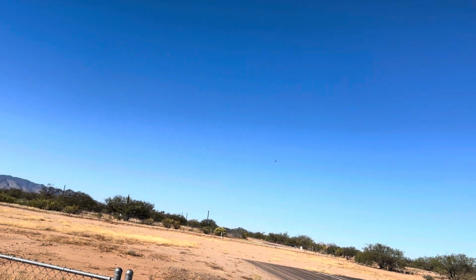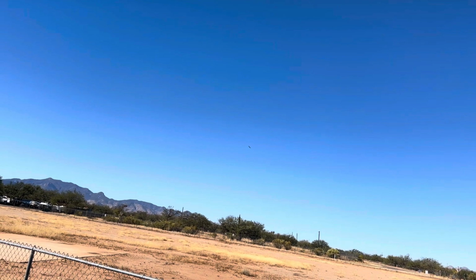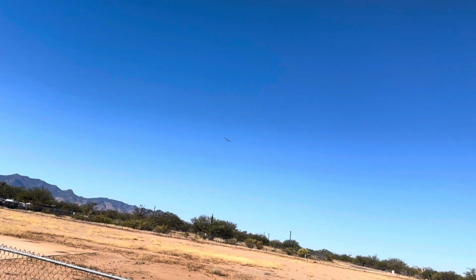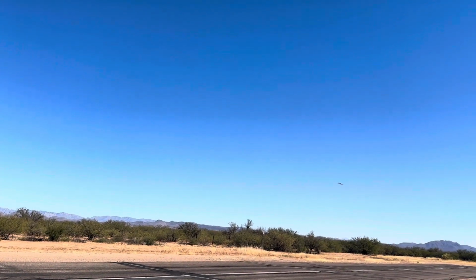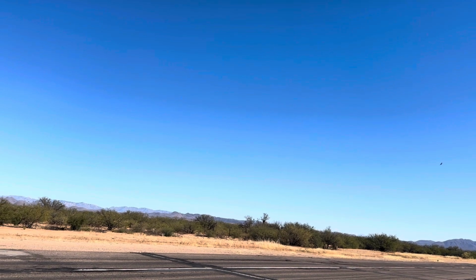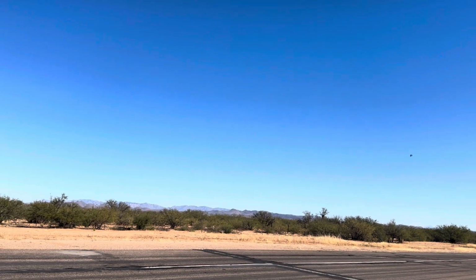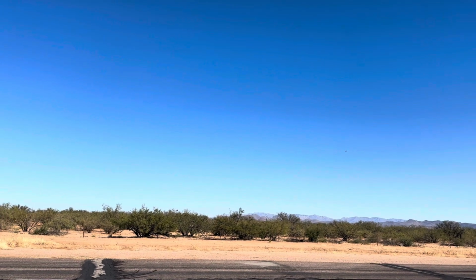I know it doesn't look scale and I actually do like scale, but just seeing this plane in the air does it for me. Like I am super happy. I'm cruising about 60, 65, maybe 70%. She's so quiet that when I first took off on the first flight, I was kind of worried. I was like, man, what is going on with this thing, you know?